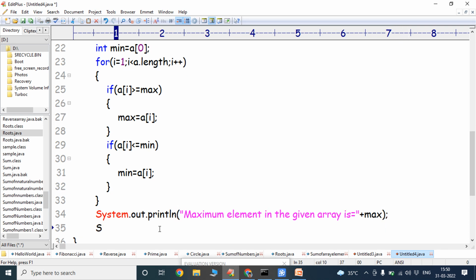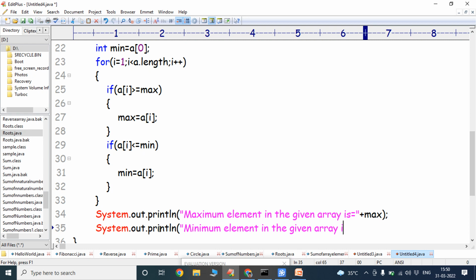In the same way the minimum value is also printed. So System.out.println, "Minimum element in the given array is" plus min.